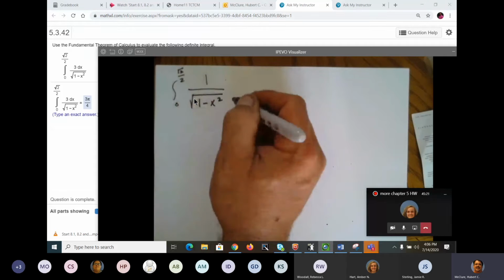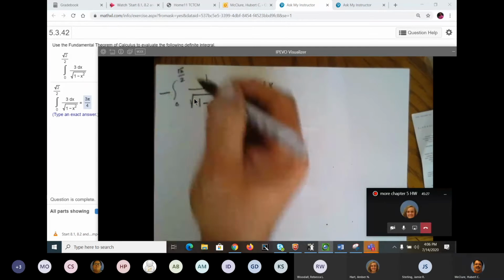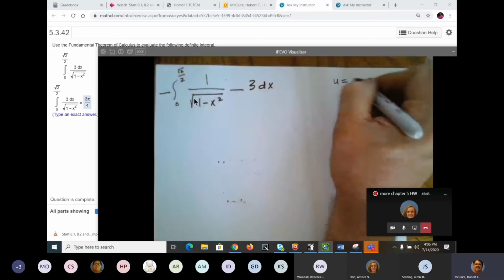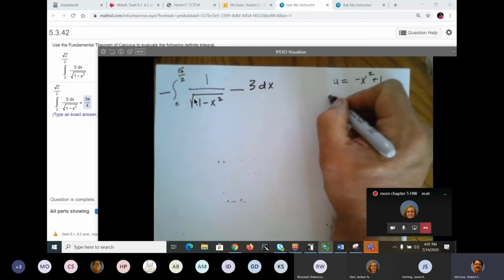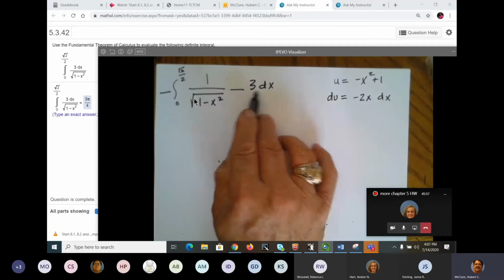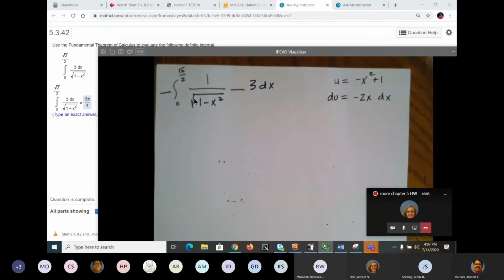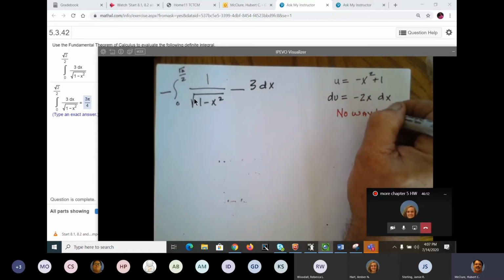Let's say you're thinking you might have to use substitution. I can tell you, you're not going to have to use substitution because of the 1 minus x squared. But let's say you're not very sure about your integration. Let's use substitution. u is equal to negative x squared plus 1. du would equal negative 2x dx. Well, we have this, and you're not going to multiply by x. So you're not going to do substitution.